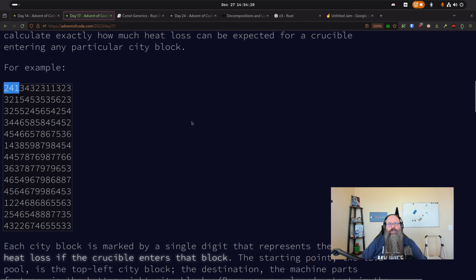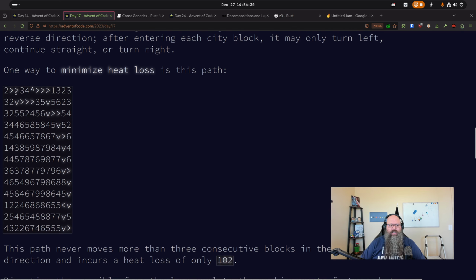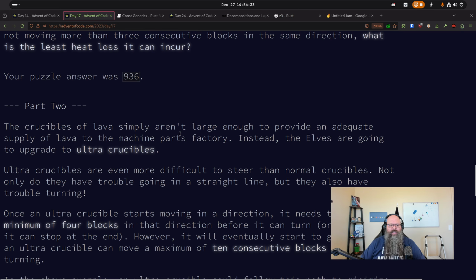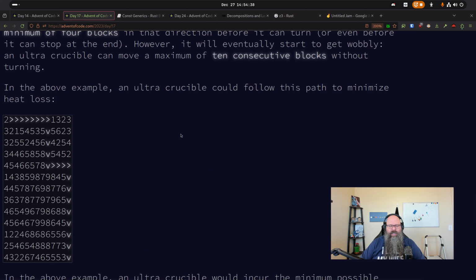And then in part 2, you have to go at least 4, but you can't go more than 10 in the same direction. That's the difference between part 1 and part 2. It's really just 2 differences in your neighbor functions. So they're both Dijkstra. It's just what are your neighbors, and that's what you have to figure out.